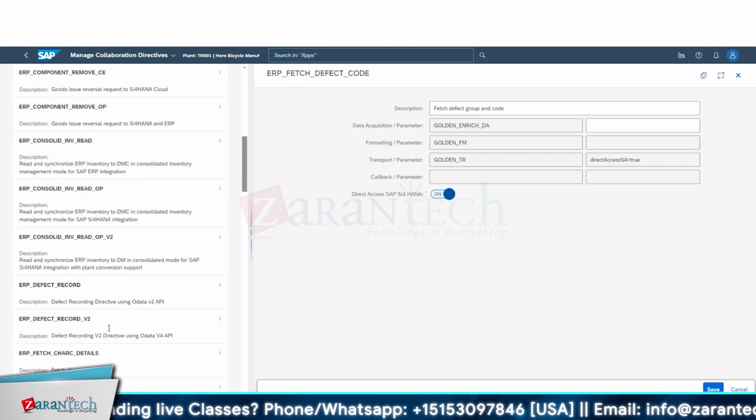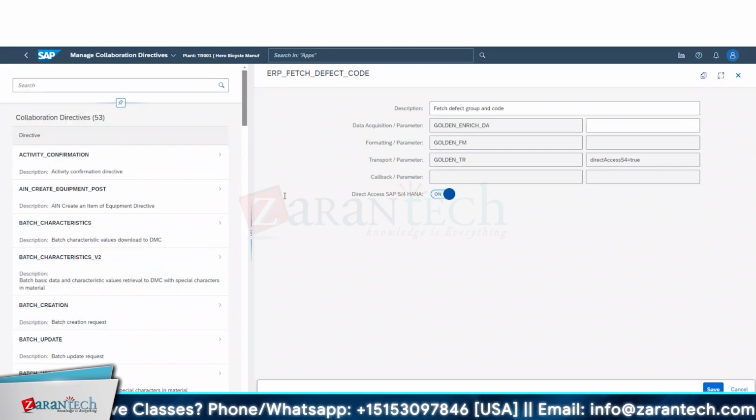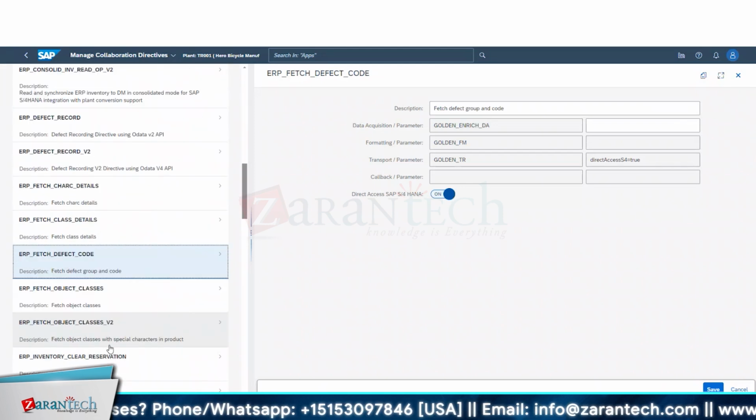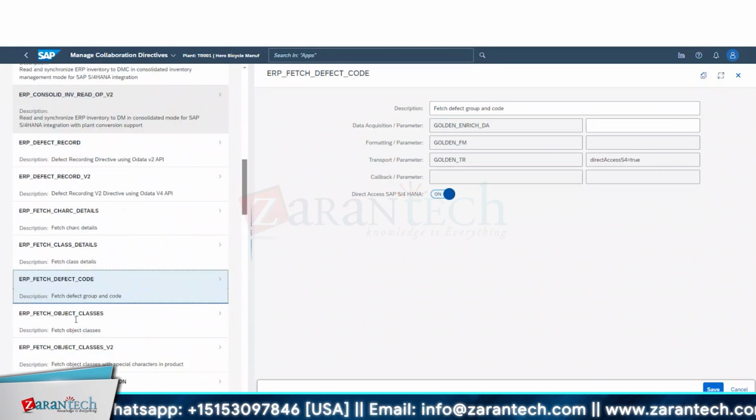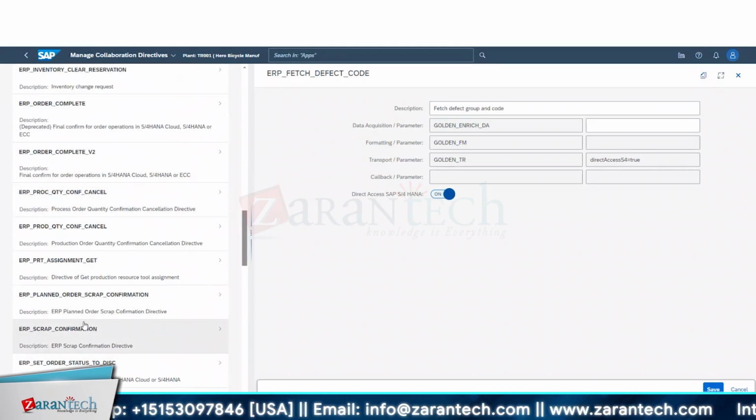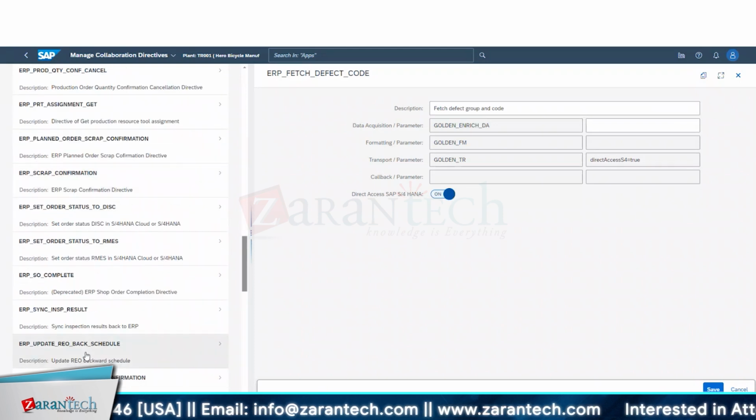These are the SAP provided standard libraries. If you want to use your own, you create your own custom flows and use them. You can do everything in your CPI, modify your logic the way you want, and use that flow in your DMC.